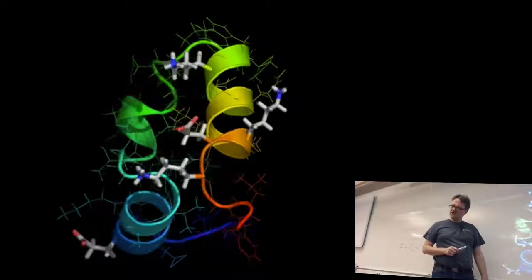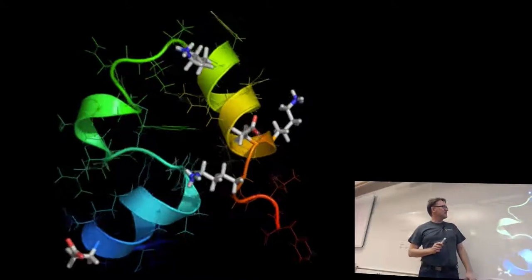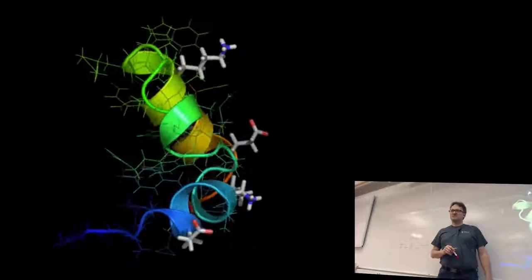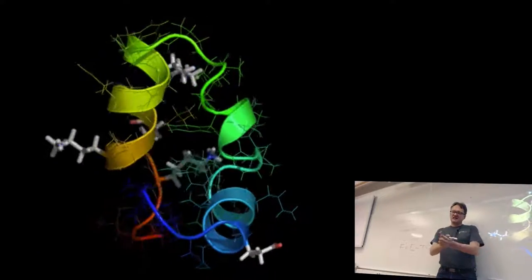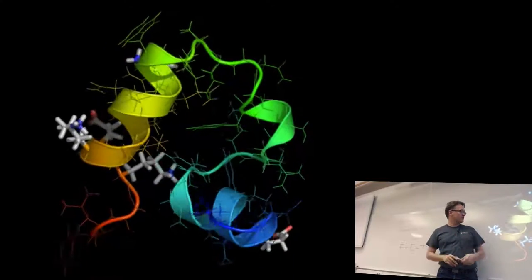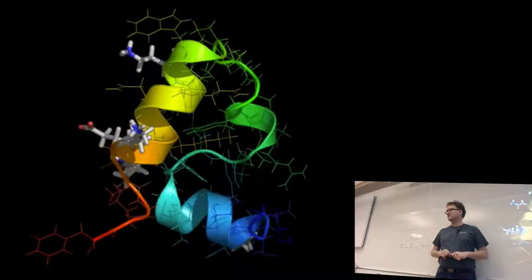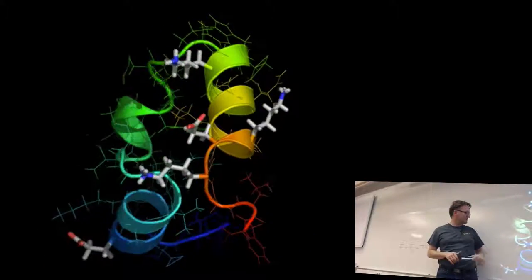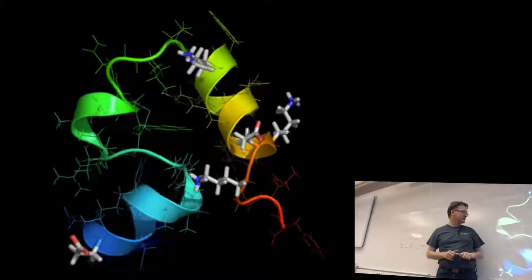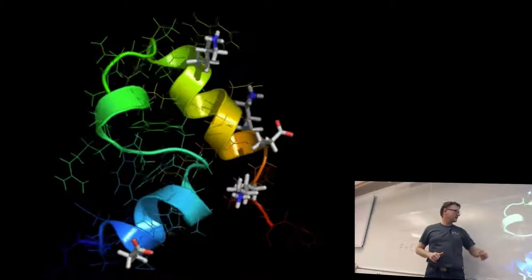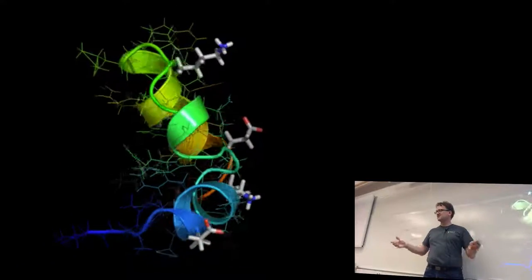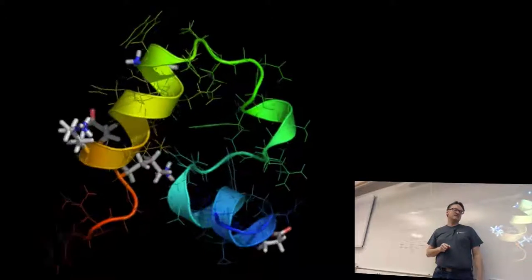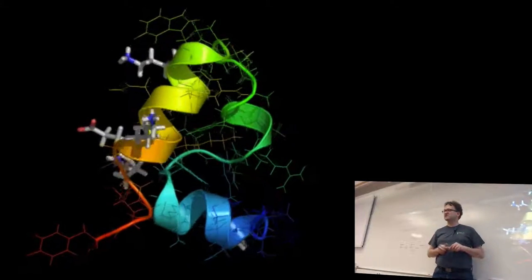Then as a pure bonus, because we now have realistic velocities on all the particles, we can actually also get kinetics from this. So we can determine, again, how frequently does this protein open, or when it folds, how long does it take for that helix to form? There is a certain randomness here, so that sometimes in the simulation the helix might fold in 10 nanoseconds, other times it might take a microsecond. But if you do this for a long time, we should be able to calculate what is the average time it takes for this helix to go through this barrier. Because we also need to sample the peak, the transition state of the barrier, according to Boltzmann's distribution.